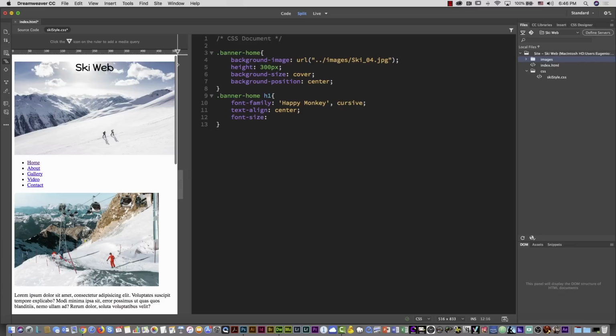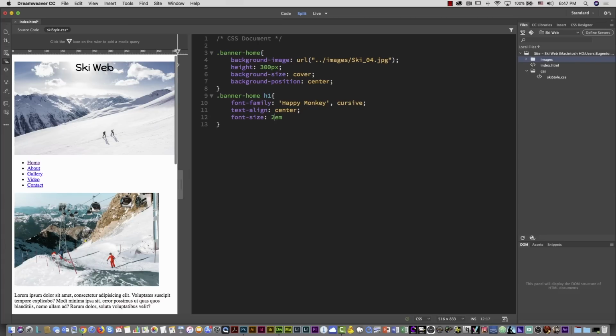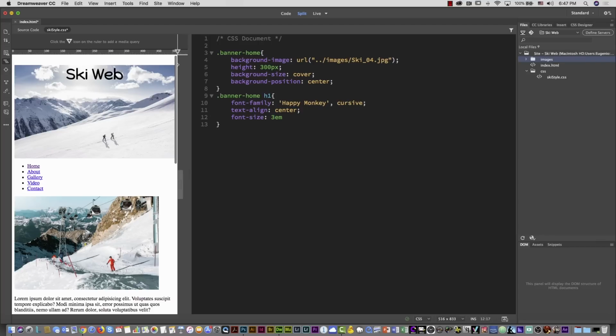It will adapt more with the responsive design that you have on your website, okay? In that case, I'm going to put 1em, okay, is going to be the default size that you have for your browser, okay? Then if you put the 2em, is going to be double of that. If you want something bigger, you can put 3ems, okay? And then I'm going to put there semicolon. Okay, perfect.